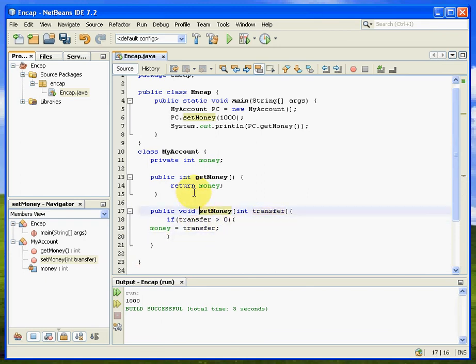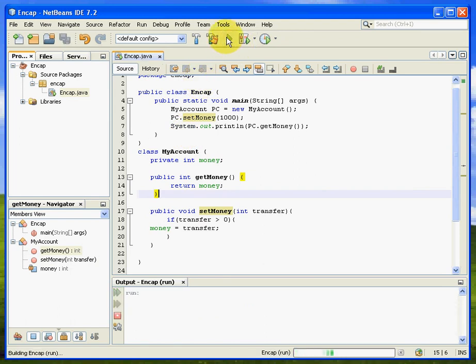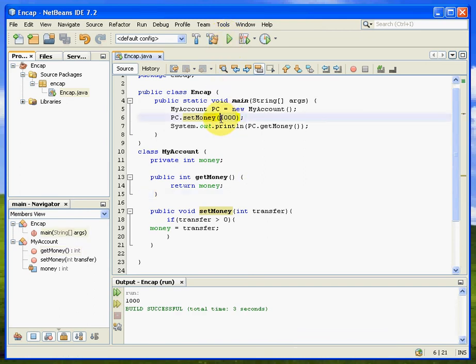So let's say we run this again with 1,000 going in, should just run fine. And now what about we change this to minus 1,000, run that. Should just come back as 0, something like that. It does come back as 0, so you cannot set less than 0. This allows us here to capture that amount and do something with it before we put it into money.